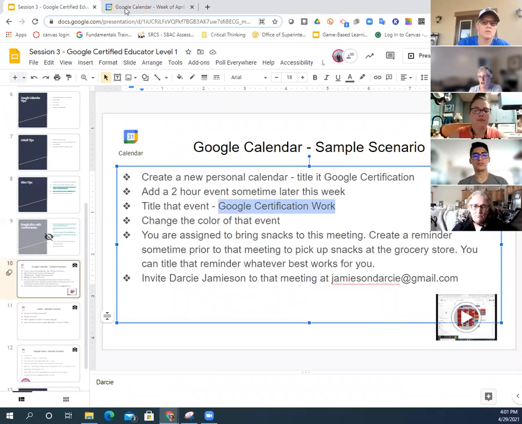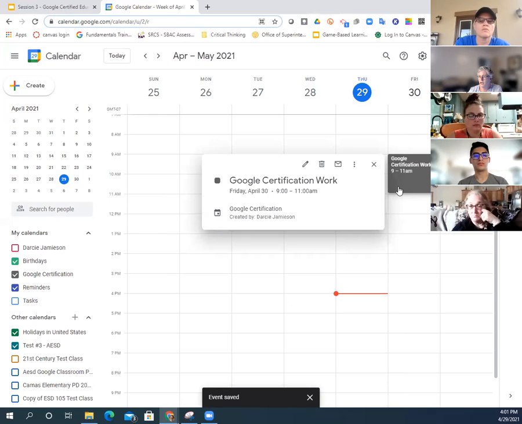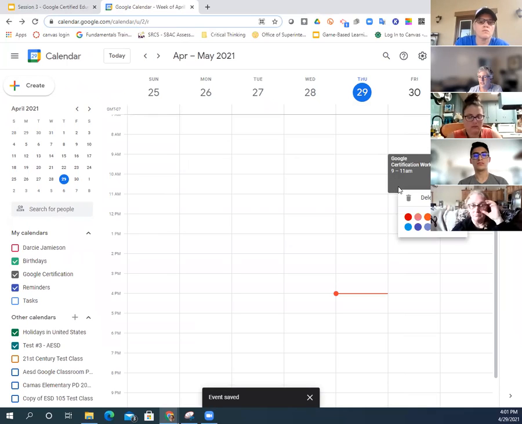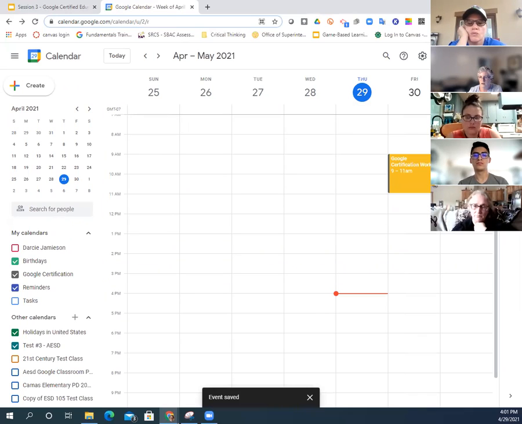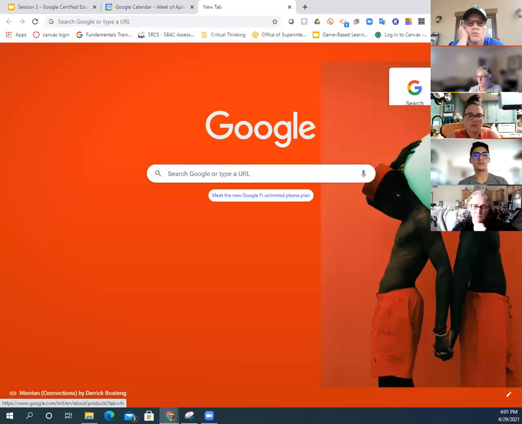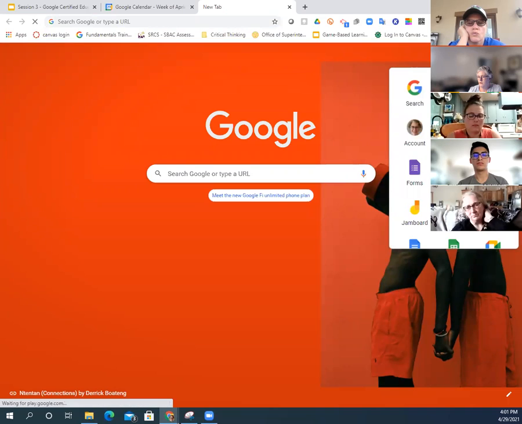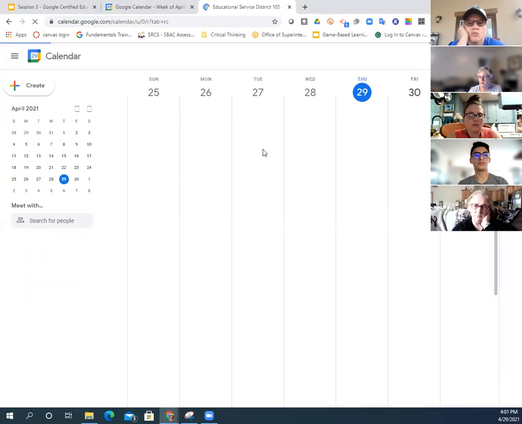I'm going to change the color of the event. So I'm going to go here. I'm going to right click and you're going to see all these colors come up. I'm going to color it yellow. I like to color code my events. I'm going to go back to my work email or my work calendar. For those of you that have different budget codes or different events, I use color coding on my calendar to help me decide where it's going to show up.